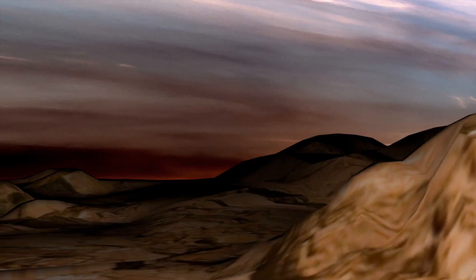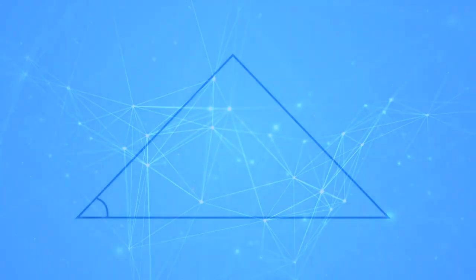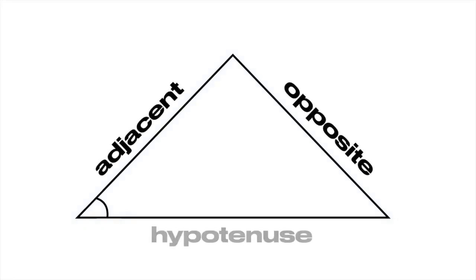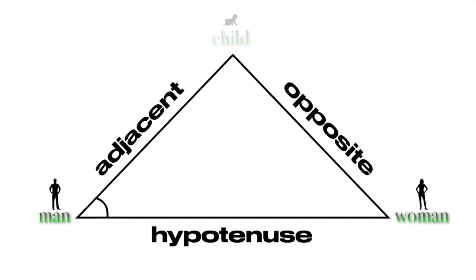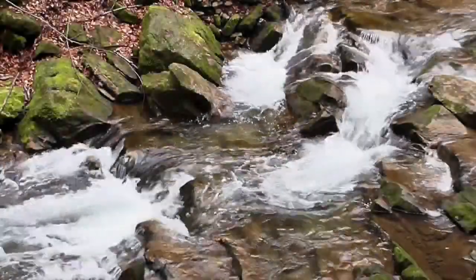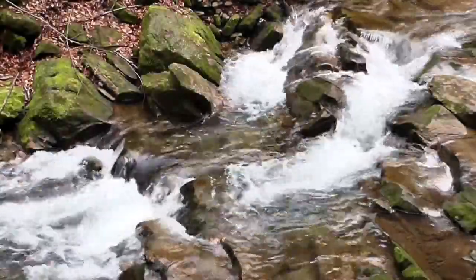The power of two exists as a set of dualistic pillars framing the entrance to our matter-based physical world. But though our world is driven by the power of two, it's governed and organized by the power of three. The power of three is the realm of trialities, like adjacent, opposite, hypotenuse, man, woman, child, red, yellow, blue. The world of trichotomies is not a world of back and forth oscillation, but of directional flow.